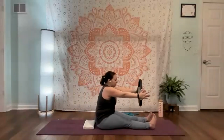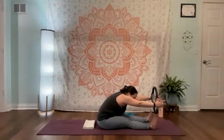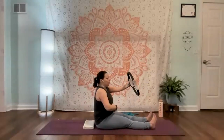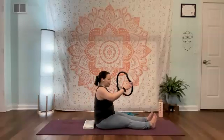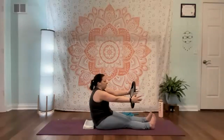Rolling up through center and rounding forward. So if you're having some trouble rolling down, remember we don't roll over to the side and use the elbow. That's cheating. You want to try to roll up through center and you want to try to get to a point where your legs don't pop up. So try some support back here. And it might help you a lot. Good. And we'll go again.